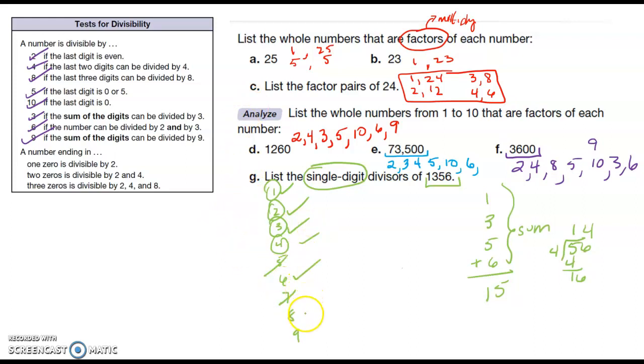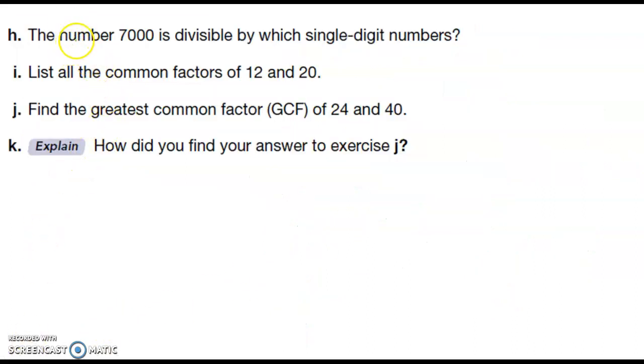Okay. And we should have done 7 on D, E, and F, but we're going to keep on keeping on. So 8, if the last 3 digits are divisible by 8, so 356 divided by 8. 8 times 3 is 24, 4 is 32, which is 36. 8 times nothing is 36, so that's not going to work. And then 9 is if the sum of the digits can be divided by 9. Here's my sum. It can't be divided by 9. So I have 1, 2, 3, 4, and 6. All right, let's go on to our next practice problems.